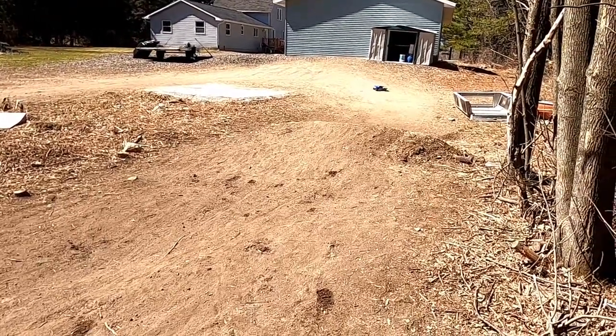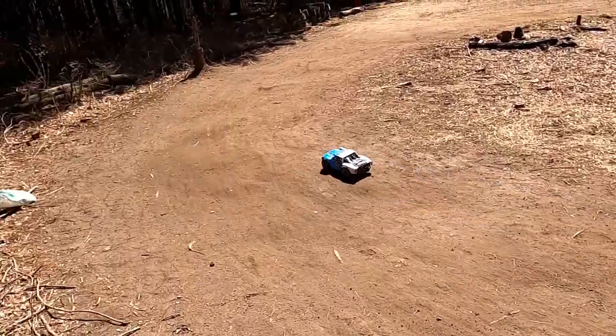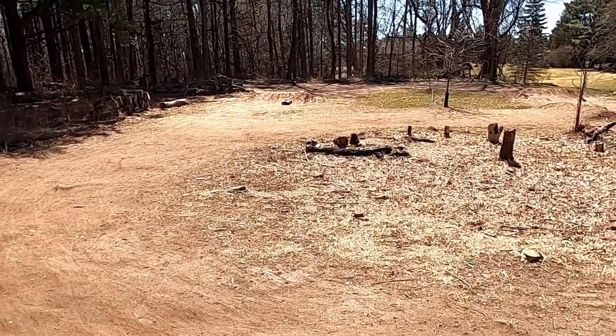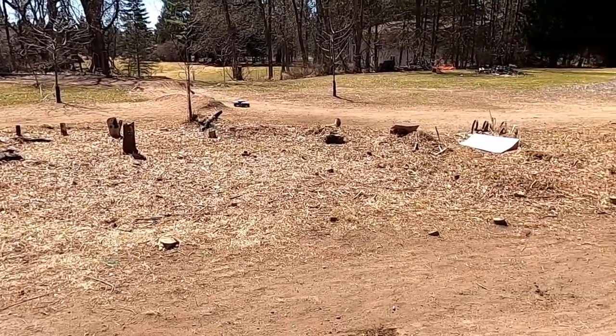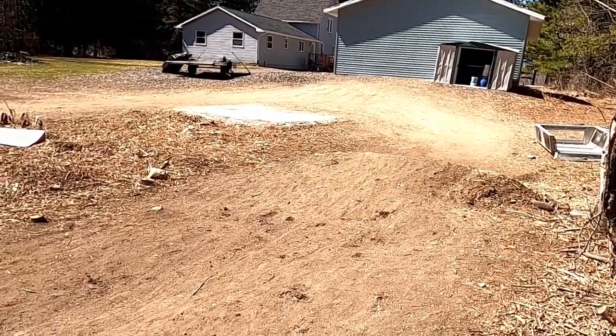Oh yeah, that'll do perfect. That's the kind of speed I was looking for. Rob's stump. See, yeah, it's Chad's stump too. Chad Dell. Yeah, that's good. That's good speed right there. Four-wheel drive.